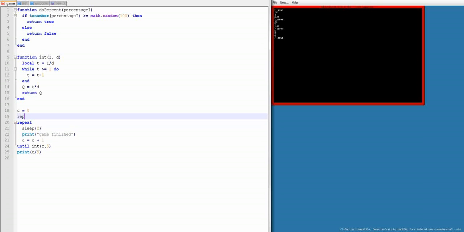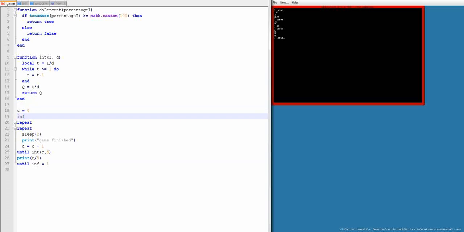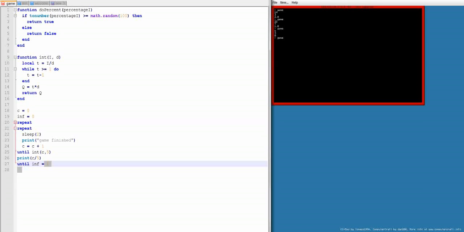Let's do another repeat until int equals 1, and here we'll say that int equals 0, and don't you worry, I saw I needed 2 equal signs there, and this should also equal 0.